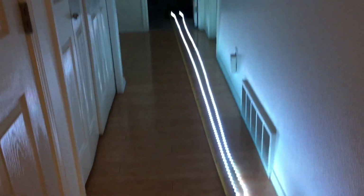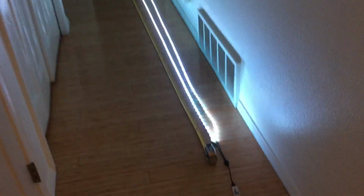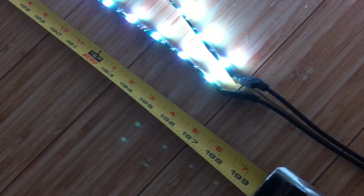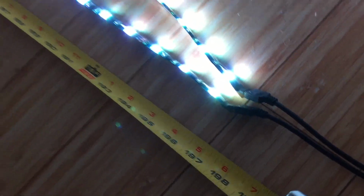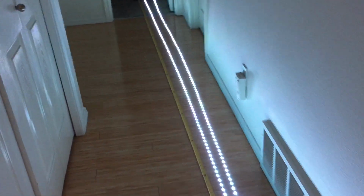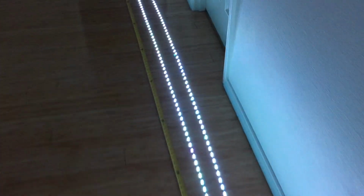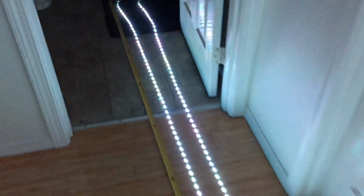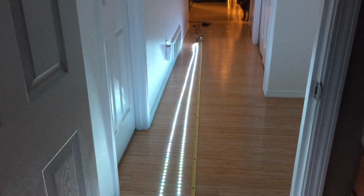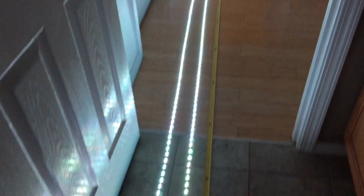So here it is. I just went down the hallway and unwound both of those spools. Both of those hook up to that one black cable through those 4 pins. I'm just making sure I have them lined up correctly. They're both very bright, and I did measure them. Each string was a little over 16 feet, which goes right with what they were saying online, 32.8 feet, so that looks pretty good.